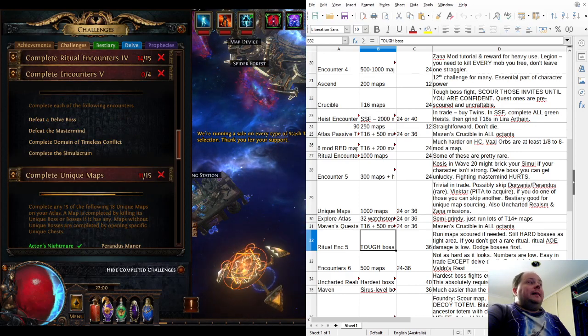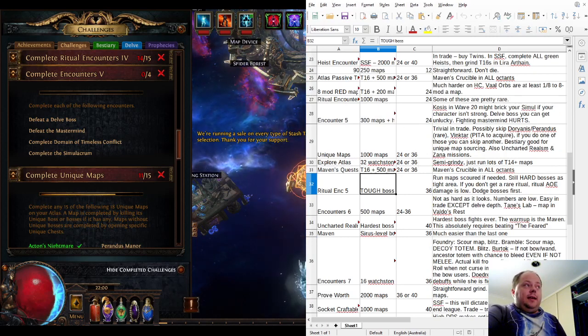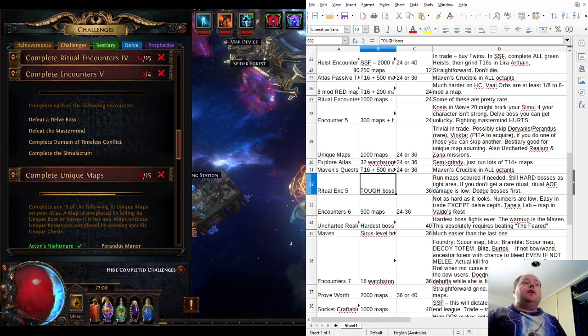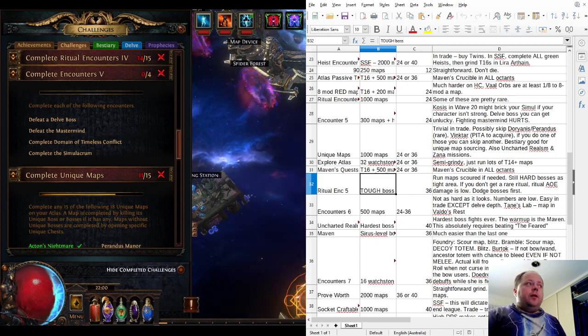Now, next up we have Complete Encounters 5. Complete Encounters 5 is an old map bosses encounter. So here, you'll need to defeat a Delve boss. Delve bosses are sort of uncommon until you get to about depth 200.